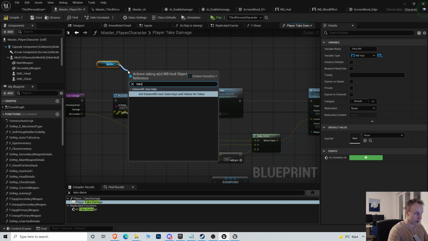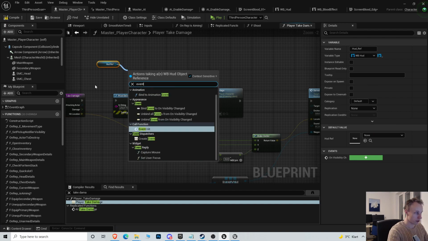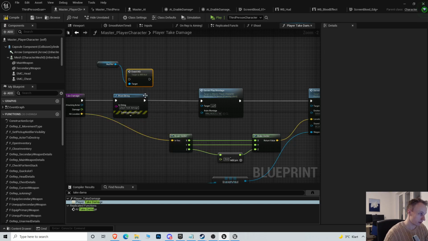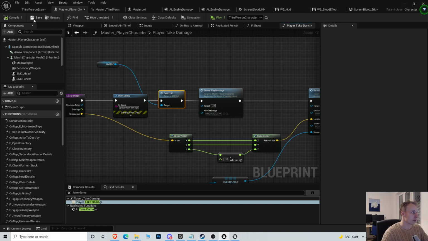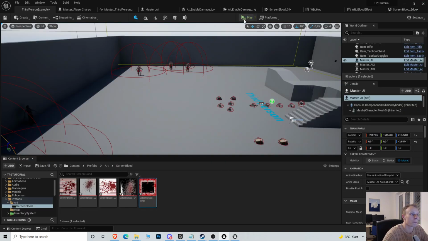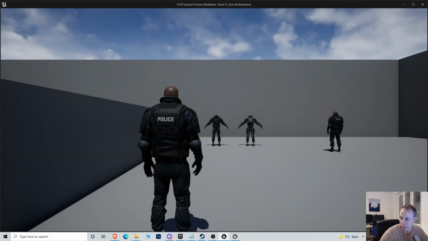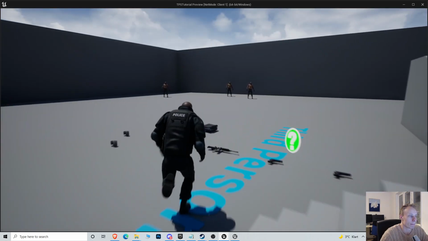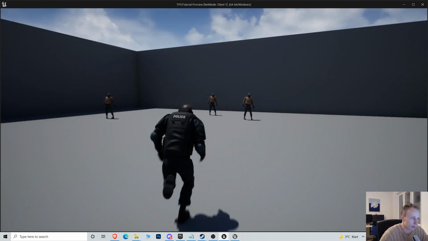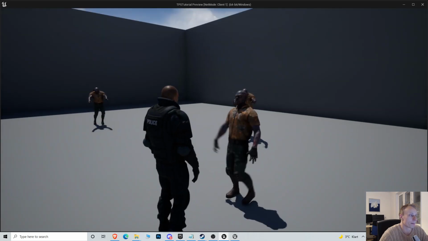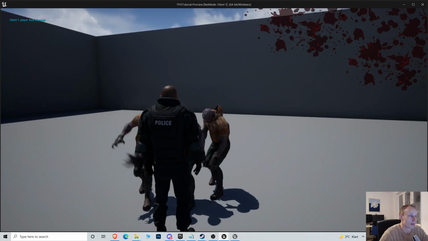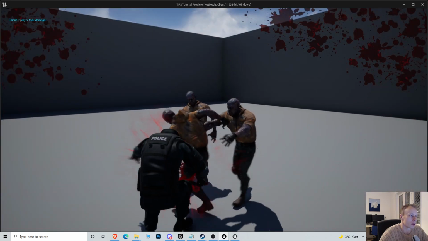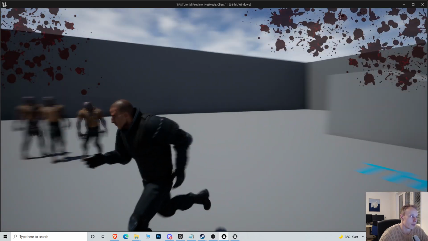We're gonna take event hit, which is the event on the HUD. You can see that we get more and more blood on the screen.